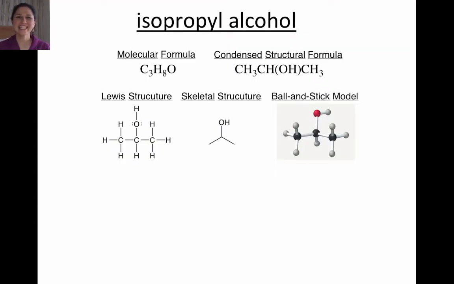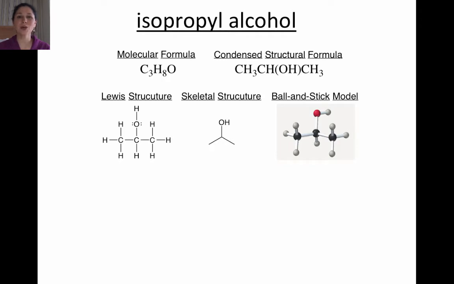Hi, this is a video to help you through the activity on representing molecules on paper and the activity on functional groups. Please have your activity in front of you and follow along as we cover this information. Make sure you answer all of the questions as completely as possible and check your key to make sure that you're correct. We're going to start with representing molecules on paper.